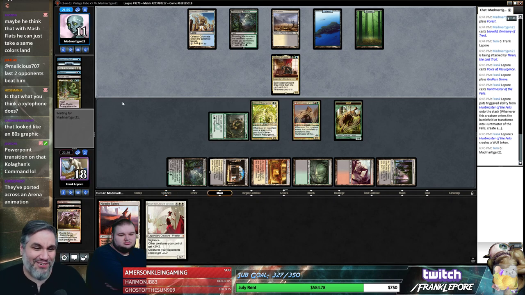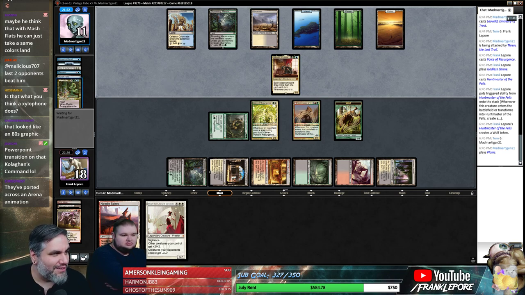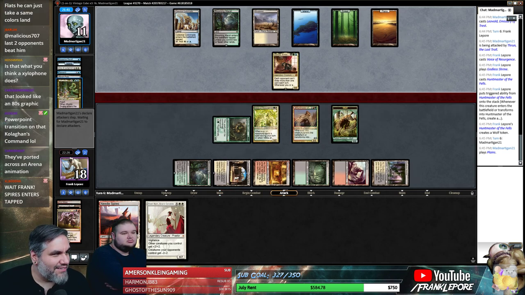PowerPoint transition on that Kolaghan's Command. Oh, it's fantastic. I'm a fan. Can we add a transition screen? Yeah, sure. Just make it go in and out real... Like, make it go real big and then go real small again. Yeah, I don't think there's a real point to doing that. Just do it. Just make it do that.